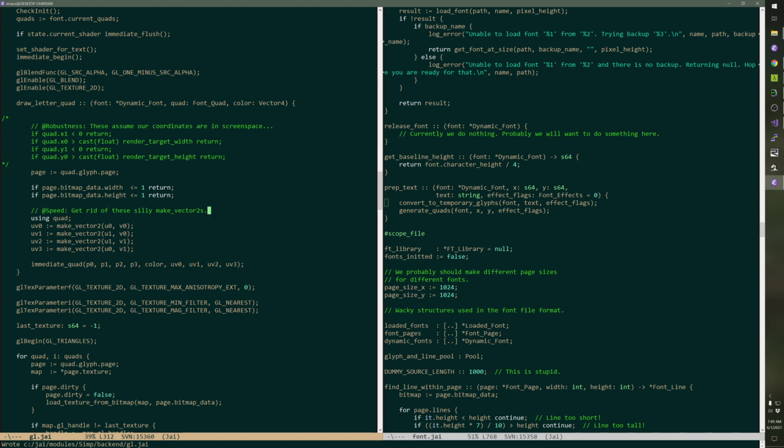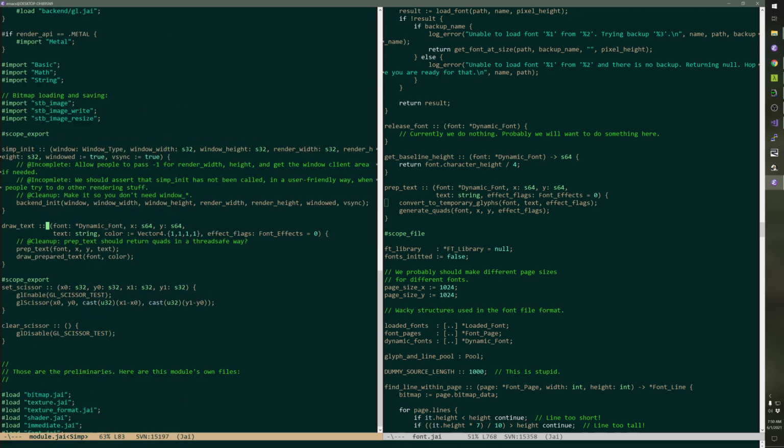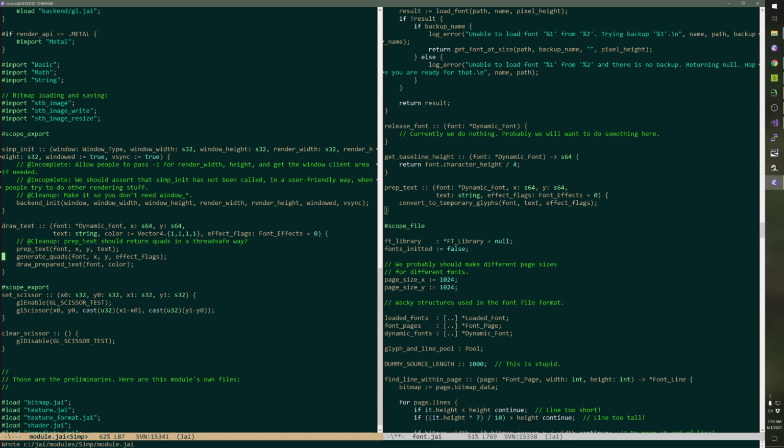So the thing is, we have all the coordinates in the thing. And so when we do immediate quad, okay. Let's do it this way. This is going to prep text, generate quads, draw prepared text.